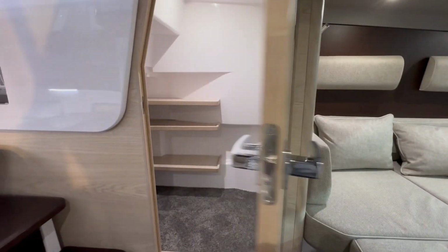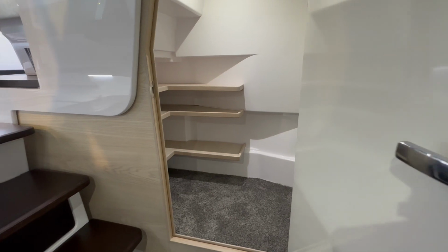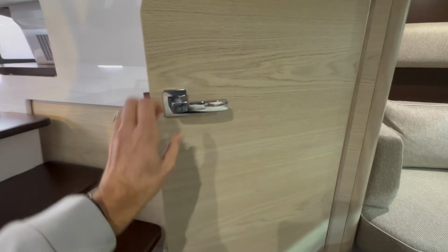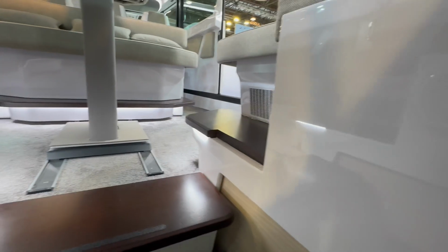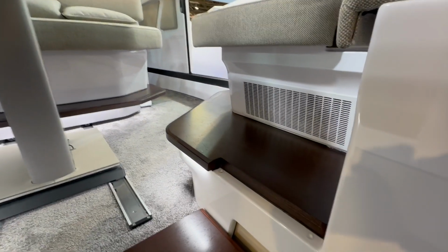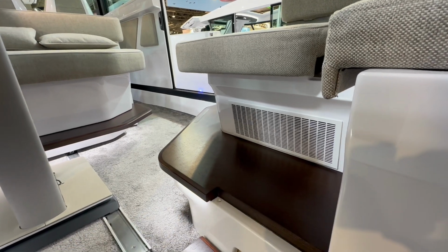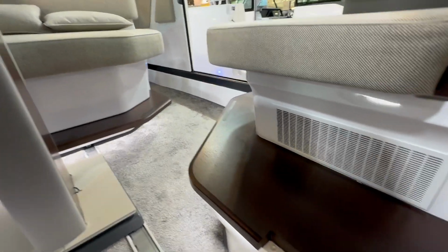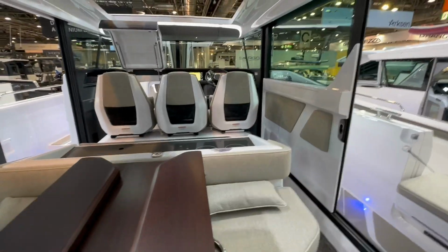There's a cabinet here. In this case it's been used for storage, and there's also a possibility to fit a second head here. Obviously there's not a lot of headroom, but still it's good that it's there. And you may notice that this boat has these ventilation outlets, which I think means that this boat has been equipped with air conditioning.